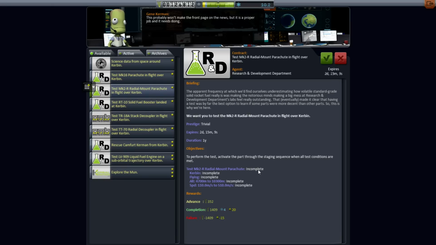Now we also have the radial mounted parachute, which wants to be tested. And I only have a year for this, and it expires in 2 days. So if I accept this mission, I have to complete it within a year, but I only have 2 days to take this mission.